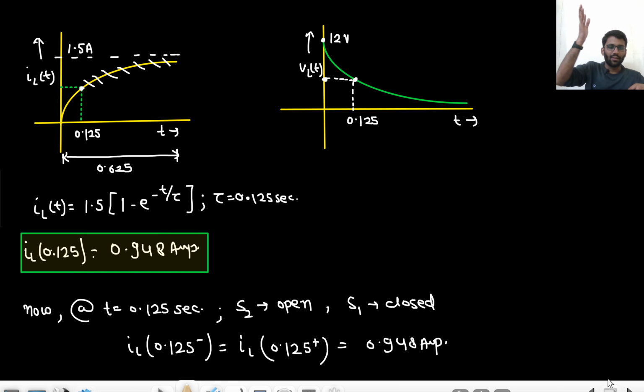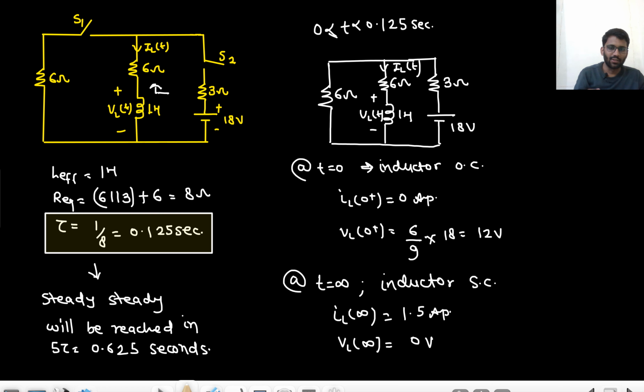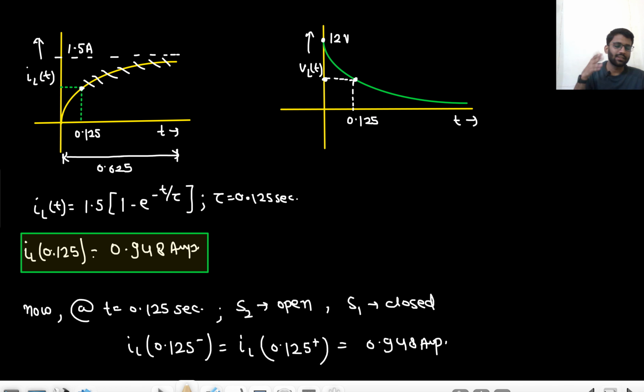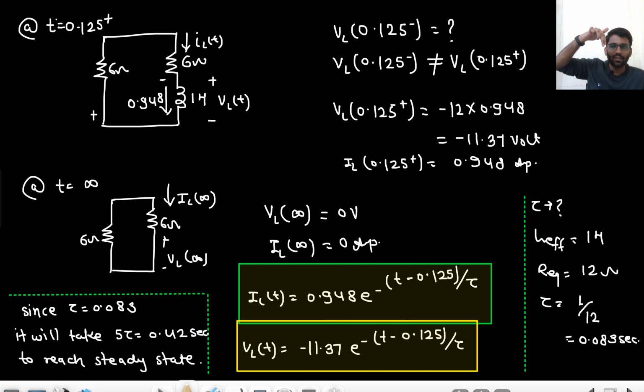Same in case of voltage. From 12 it will start, it will try to go down to 0. But since it cannot go to complete 0, one thing I know is that there will be some current flowing in the inductor in this direction. If the current is flowing in this direction, that means surely I will be having a negative voltage. Now this negative voltage will try to go down to 0. Are you getting my point?